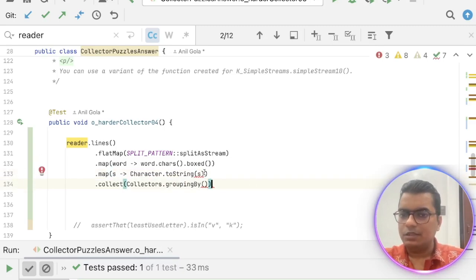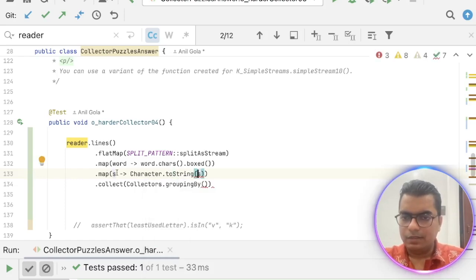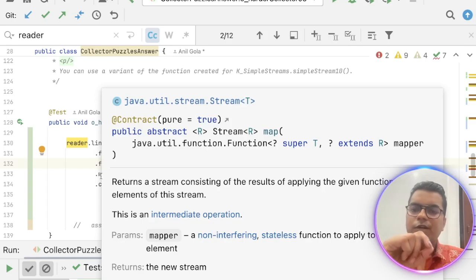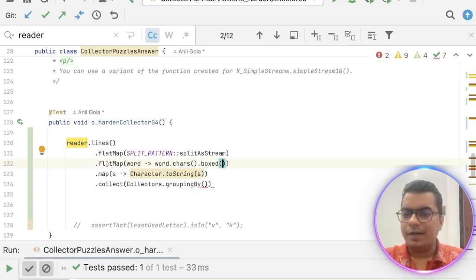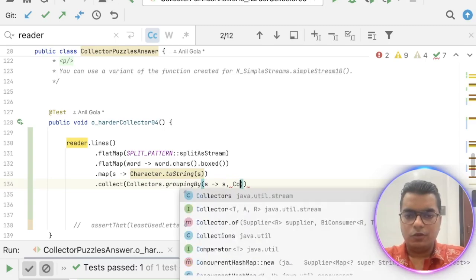This is even better, but Character.toString, and this is an integer itself. I have to do a flat map first here, because of course we have to flatten those. From the words we are converting into a stream of letters, we need to flat map, and then I have to just convert each letter into a string and just collect this, and then Collectors.counting.